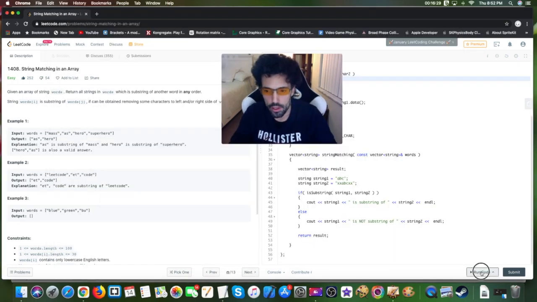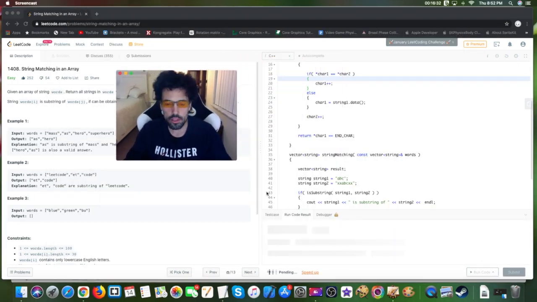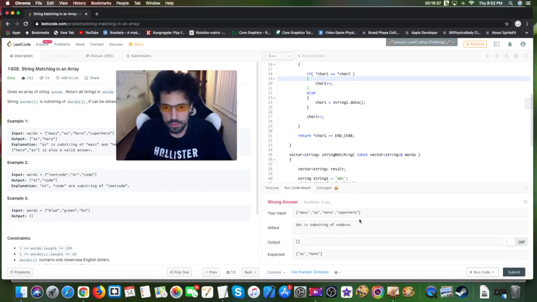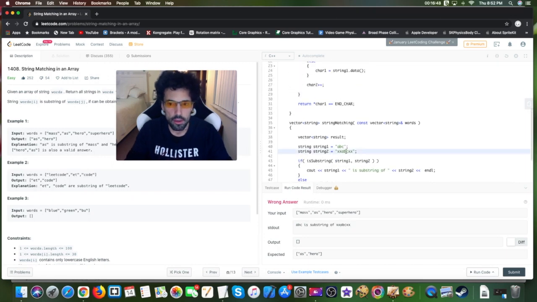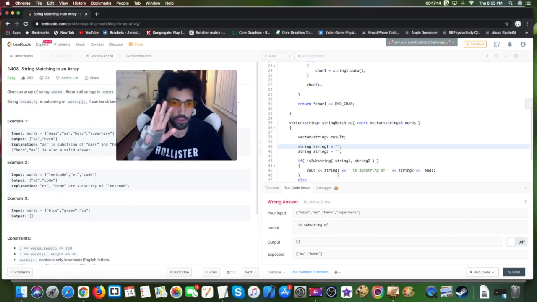This naive function, I'm gonna test it. Let's see if it works right here. Okay, so look at this. ABC is a substring of XXABCXX. That works, okay? So now let's try this one. ABC is not a substring of XXACXX. Okay, let's try the empty strings. The empty string is a substring of the empty string. So far, so good, right? Right? Well, let's look at the counterexample that I found.